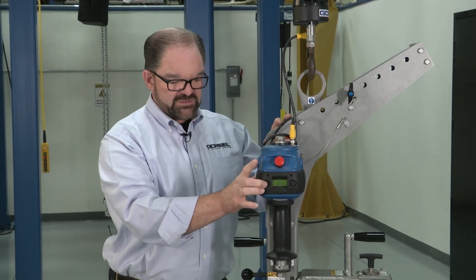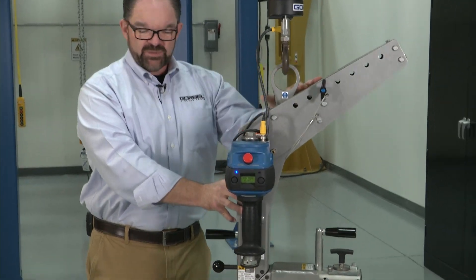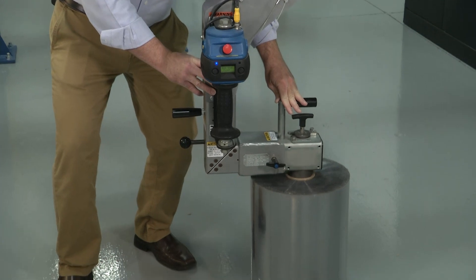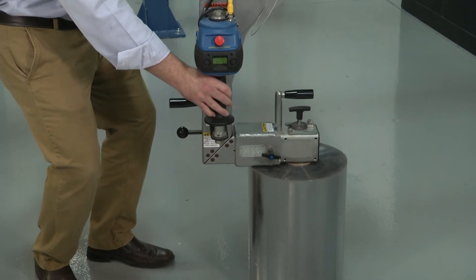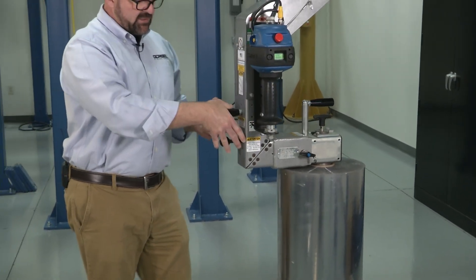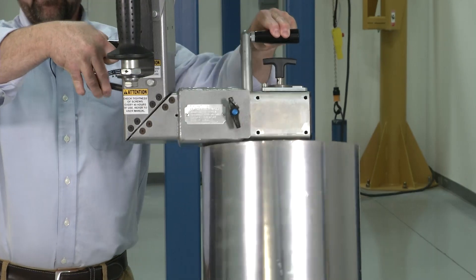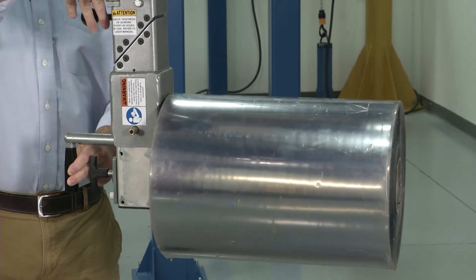Now what I like to do is use the float mode feature of the G-Force. I'm going to press this button, it's going to go into float mode, and then it'll allow me to guide this into the core. I'll insert that. Once that's in, it grips. So now all I do is lift the product, then come back to the manual roll turner and manually release this linkage, and this will effortlessly rotate this from vertical to horizontal.